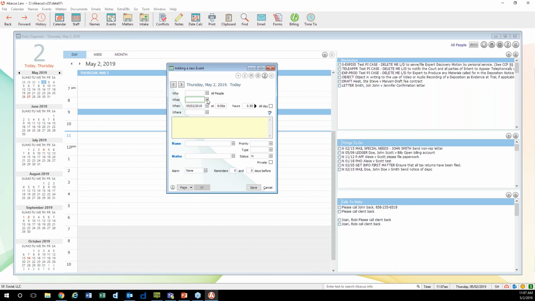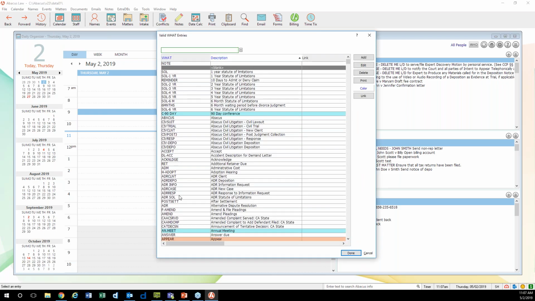So when you click that little arrow and you look at all the different what codes that you have in your system, you need to be mindful of the fact that there are some what codes in here that are attached to rules. For instance, SOL 1 year. If I use that what code on a single event, the system is going to recognize that it is attached to a rule, and it's going to ask me at that point if I want to invoke that rule as well.